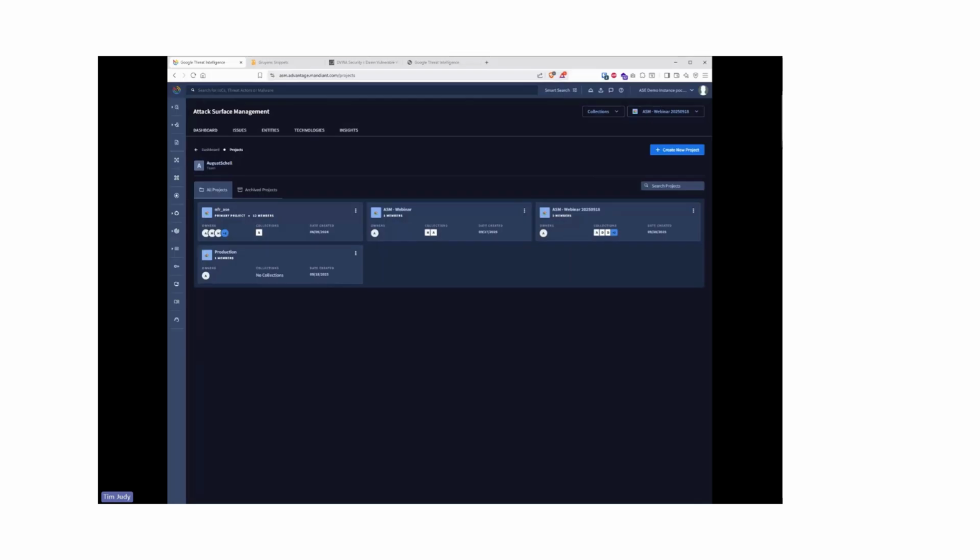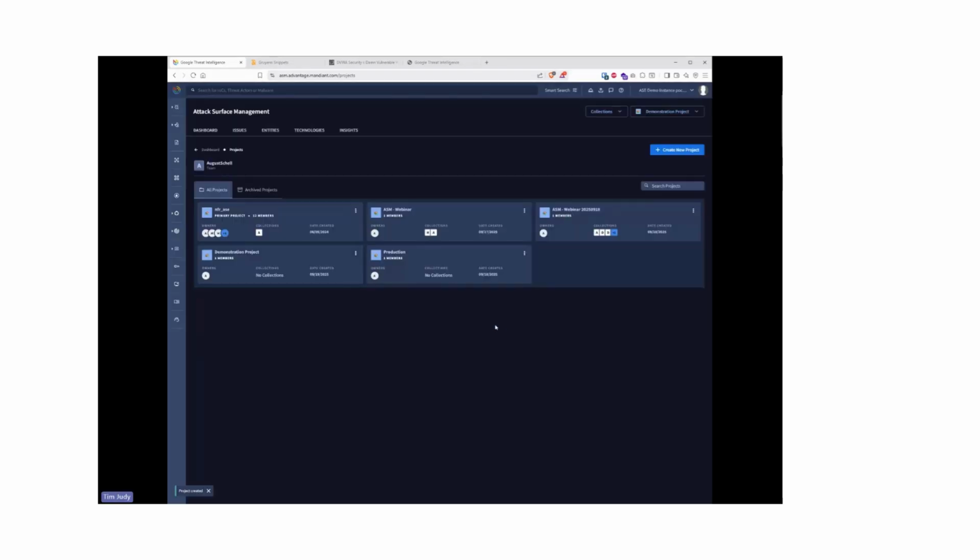You can have multiple accounts for those people. They're going to want their own workspaces. So how do you manage that? The way you do it in GTI and the attack surface management is using projects. For this, I've created this project, and now everything that I am interested in managing as part of that project is stored here.